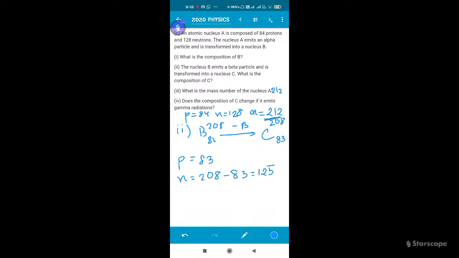Hope the paper is clear to you and hope you have been able to understand whatever I have taught in the class. Next day we are going to do the biology question paper of 2019, because I guess you all know that in 2020 the examination could not be held due to the pandemic. So we are going to do the 2019 question paper for biology.